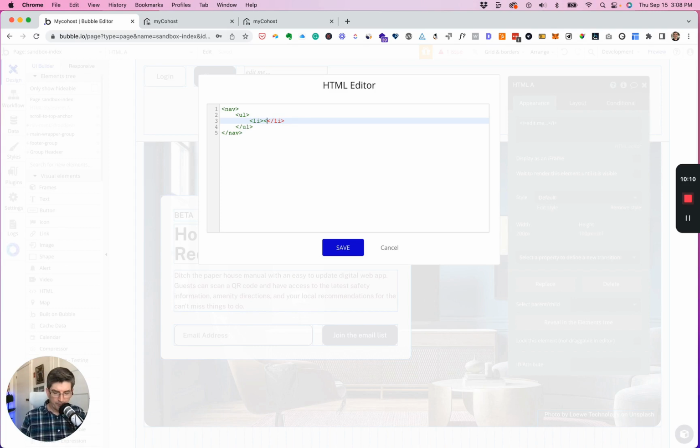So we want to put a link in. So href equals, in the section we want to go to, the first one is features. So we need the hashtag, then features, then close our href. Let me see if there's anything else. Oh, well, I guess I do have to put in features and then close the A tag.